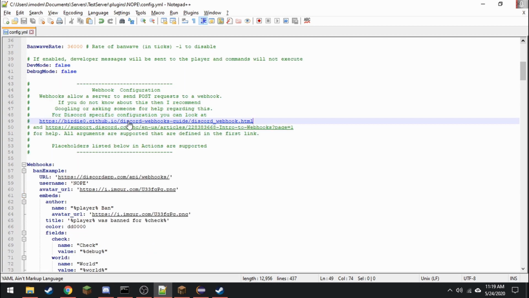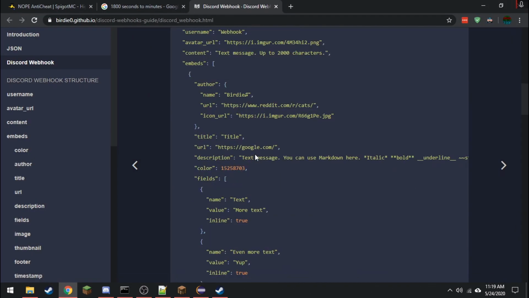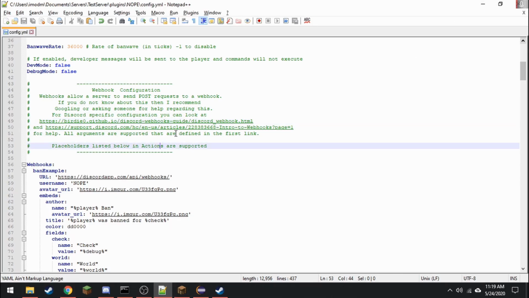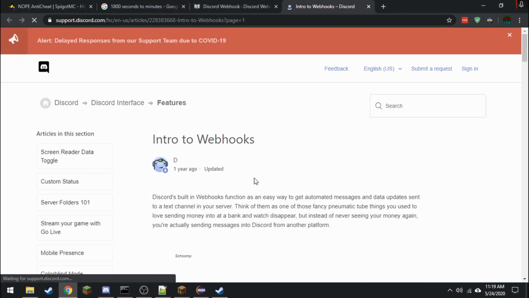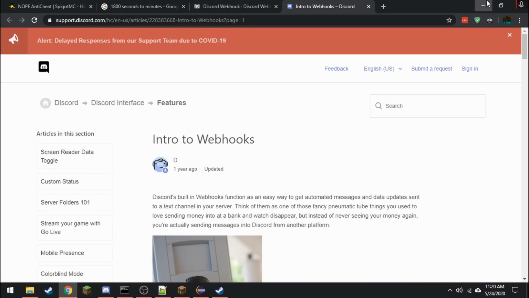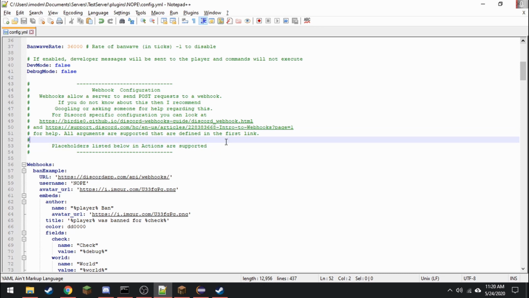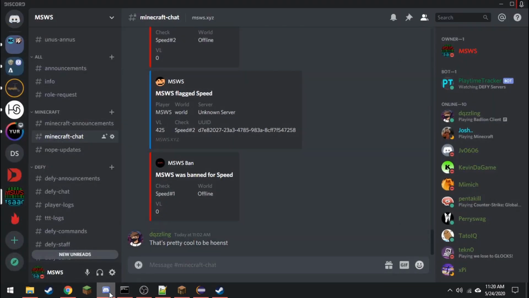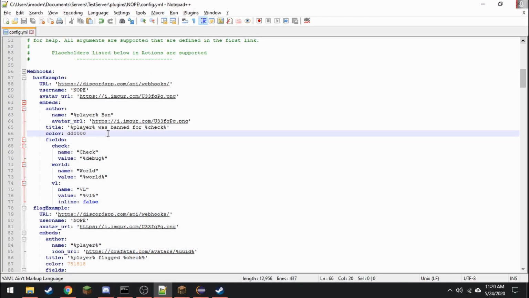There are two links. The first one is going to be the GitHub link. This is simply the values and examples. You can look at this at your own free time. The links are of course in the config. This is an intro to webhooks. This is mostly just to introduce people that don't understand what webhooks are to the idea of a webhook. Basically, you can send cool messages over the web, and in this case, it's mostly useful for Discord.